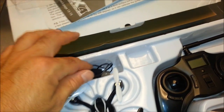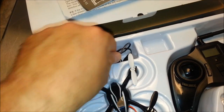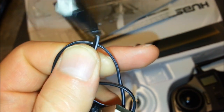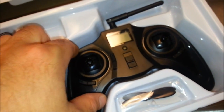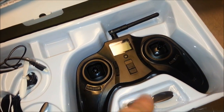Then you have the charger, which I have been using. It's actually a little bit flimsy. You can see, let's see if I can focus on that. There is a little bit of damage to the insulation on the wire already. But it works well enough. Takes about a half hour, and then you have the remote here. Spare blades or the props.